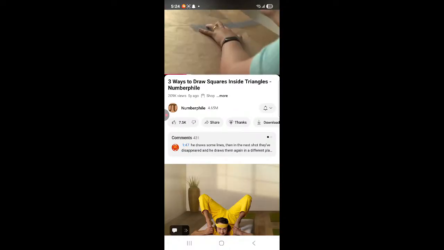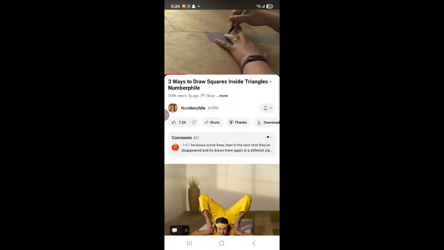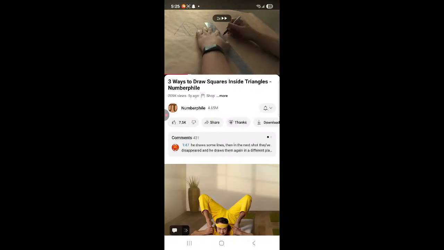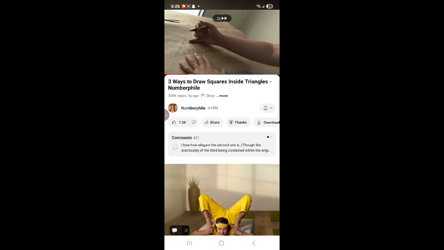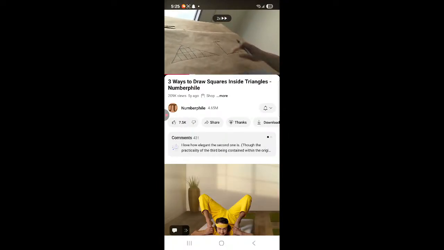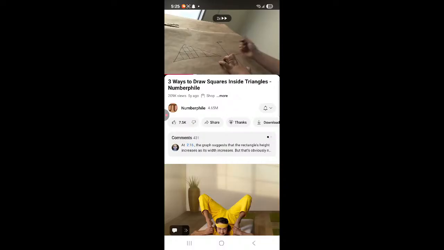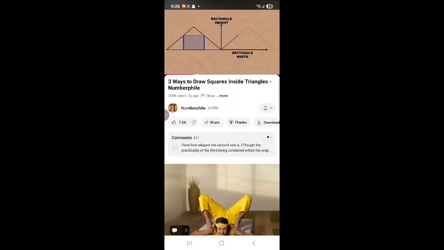So I'm going to draw a graph. Firstly, I'm using a ruler to measure stuff. So this isn't yet a purely straight edge and compass construction. We're going to plot the height of the rectangles as they get lower and lower. So for now, I'm going to use my ruler to draw that out. So it's of about 4 units. So over here is going to be about 4 units. And at a height of 0, the height of the rectangle is 0. So what we have is a straight line here, representing the height of the rectangle.